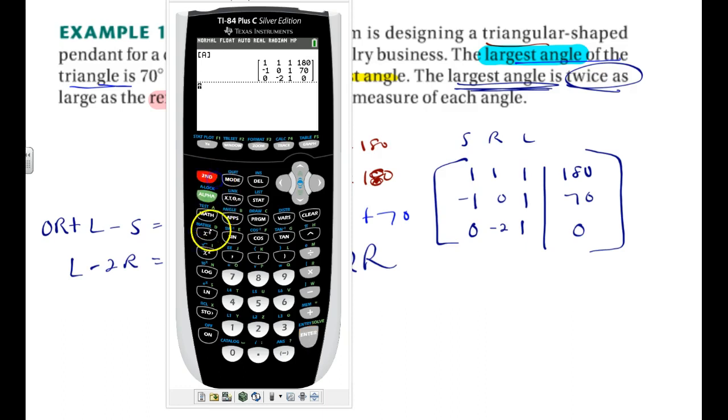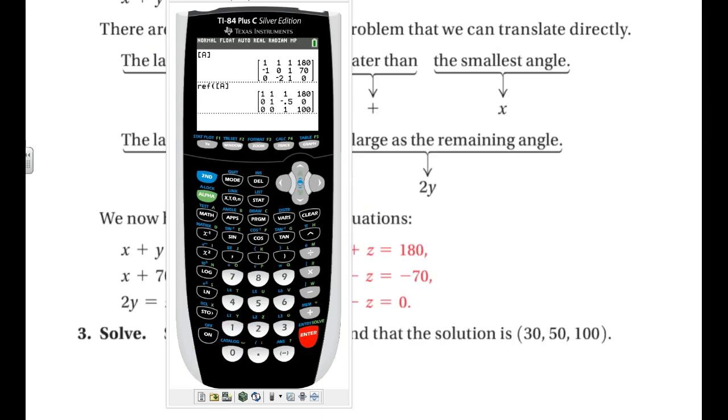So again, I'm going to go under second matrix, go to mathematics, arrow up to reduce row echelon. That's letter B here. Press enter, second matrix. I'll dump matrix A in there and ask it to reduce the row. And I can see that I've got some answers, 180, 0, and 100. So you can't have 0. Oh, I see my error. I did the row echelon form. It just did the first.